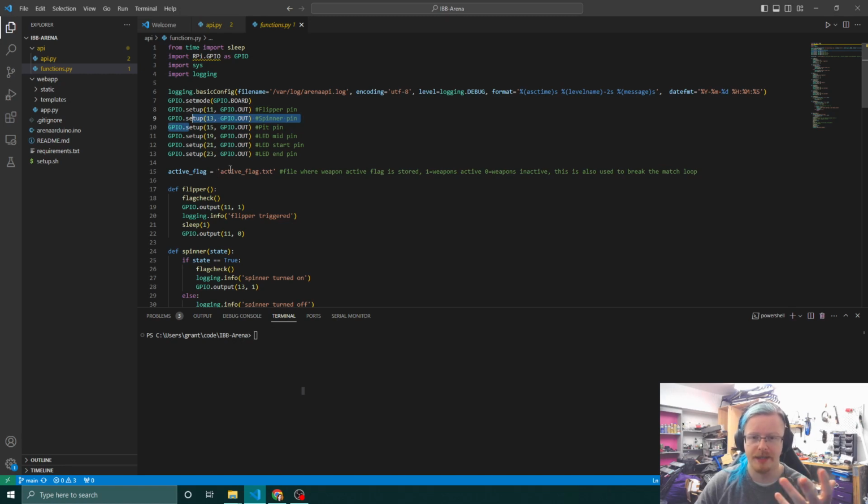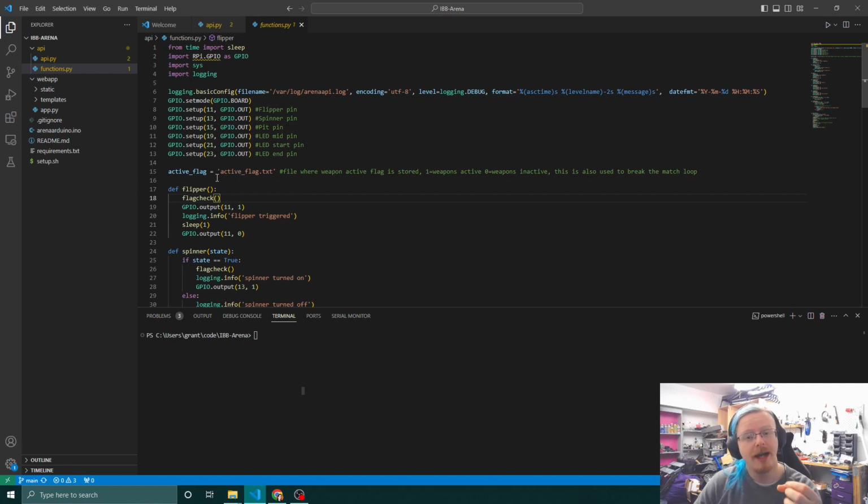Whenever they go high, it then turns on the relay, which is basically like a switch that turns everything on. So that's just setting up the pins. This one I did comment because it would get very confusing very quickly if I didn't remember which pin was which. Active flag. Okay, active flag.txt.